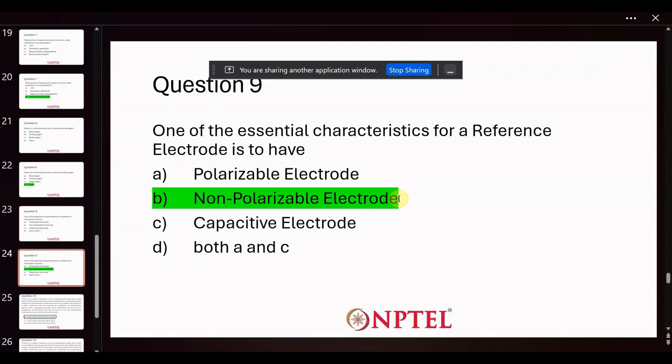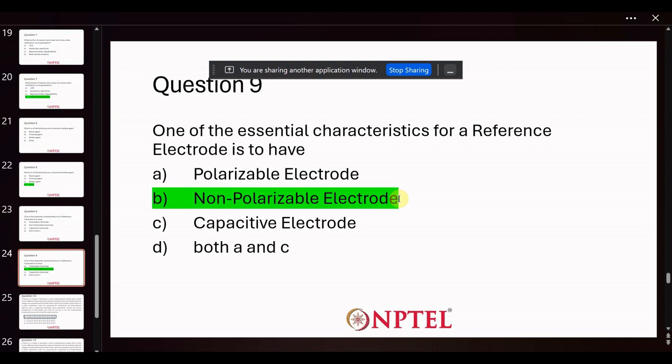In the start, the potential difference between the working electrode and the reference electrode is supposed to be zero. Then when the sensing begins, you will see a change in voltage between the reference and the counter electrode, but the difference between the reference and the counter electrode will be constant. So you will see that all the voltage you are getting is due to the biorecognition that is happening, so the sensing is happening.